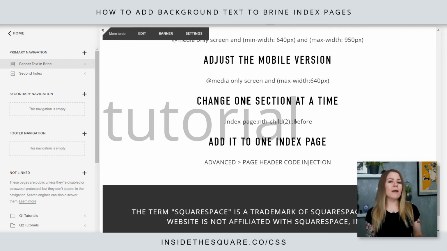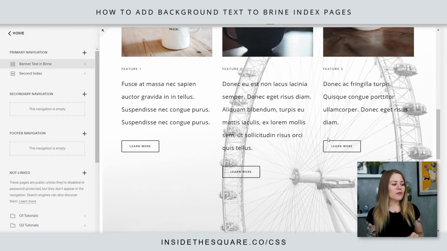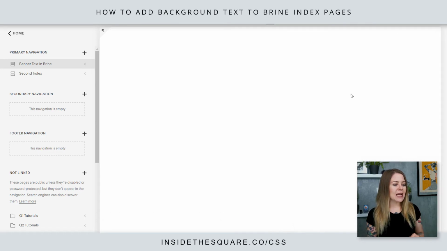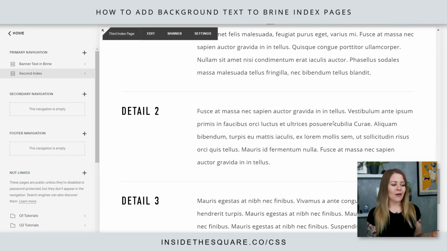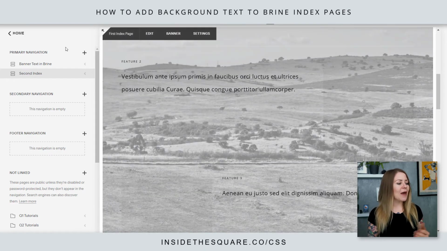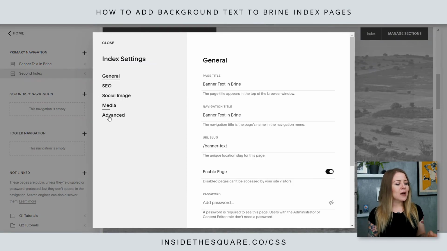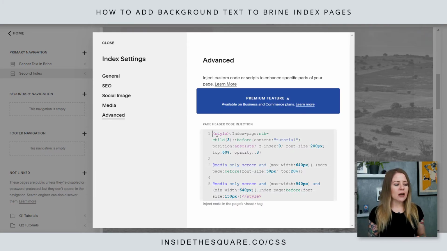It says tutorial in that third section, just like it did when we were messing around with it before. But if we scroll up and check out our second index page, it's nowhere to be found. Awesome, right? So again, that was that gear icon right next to it. Advanced, just make sure you tuck it between the word style and then /style at the end of it, so the browser knows you're about to give it a style code.